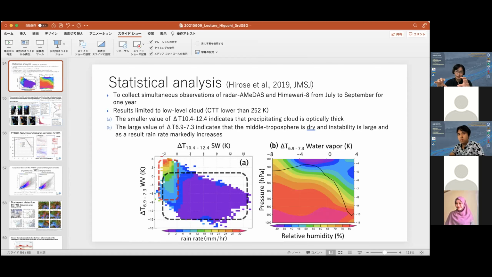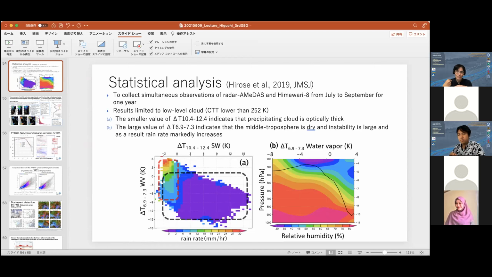But currently, satellite communities are trying to use geostationary satellites and low elevation satellites together for the calibration of each satellite, for more integrated usage.